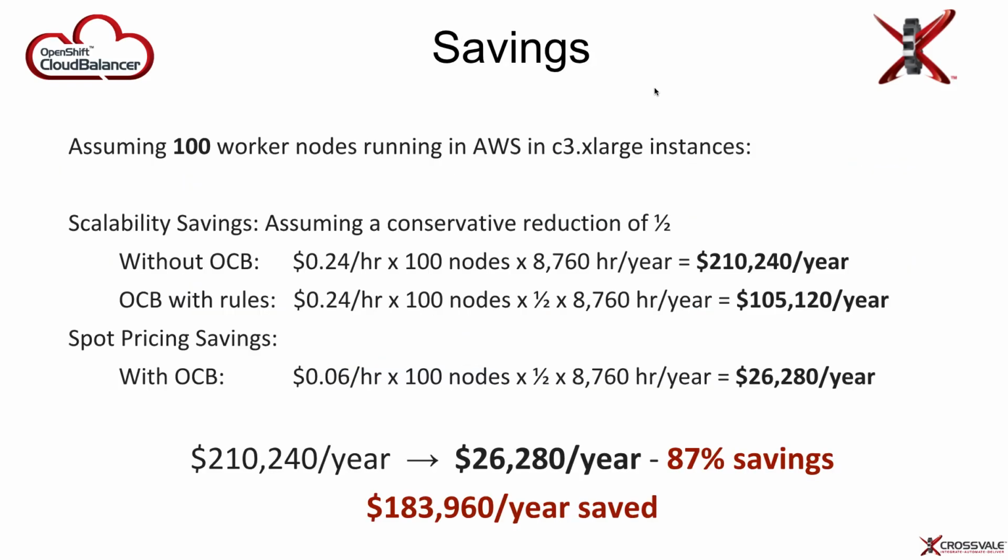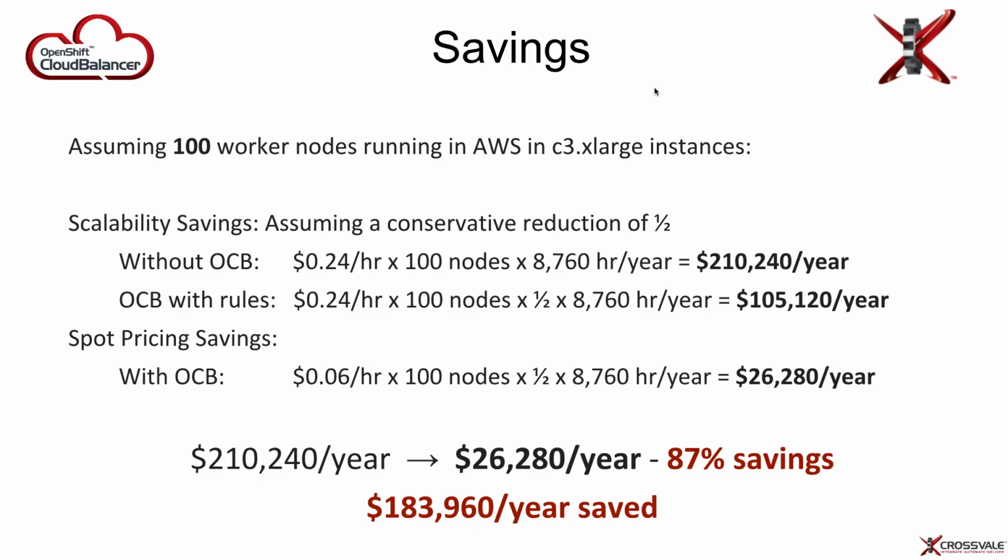So how does this look in general? The idea, again, is twofold when we're saving costs in the cloud. One is we're controlling the number of nodes that we're deploying simply by not pegging at maximum capacity at all times. By scaling up and down nodes as they're needed in real time, we're able to save a considerable amount of money.